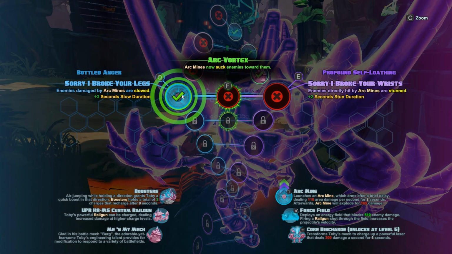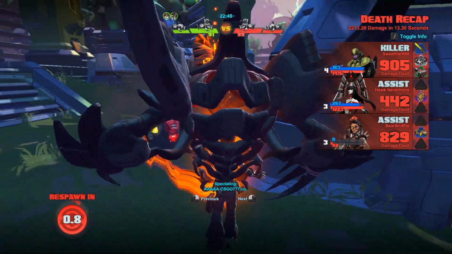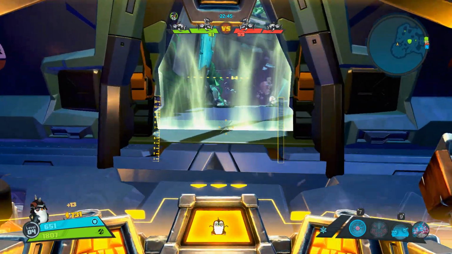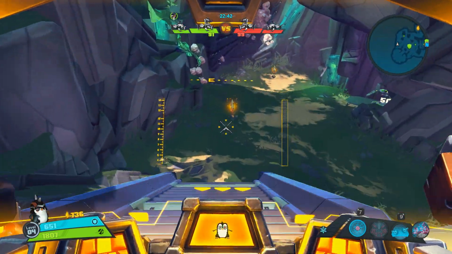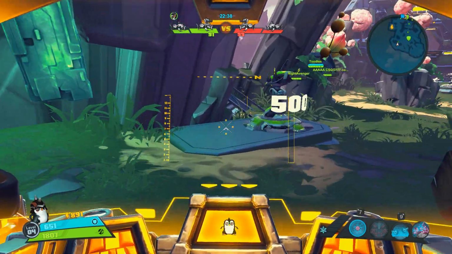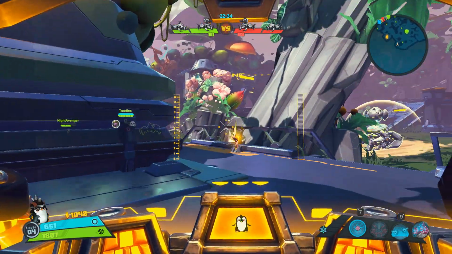This adds a slowing effect to the aura of the Arc Mine. So anything that gets damaged by Arc Mine is slowed for 3 seconds. The alternative is a stun. They're both really useful. The stun is more of a trick shot, right? If you land that stun with the Arc Mine, you can line up a headshot within those 2 seconds, fully charged, and completely destroy somebody's face.